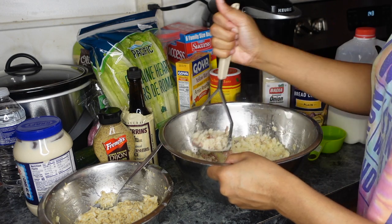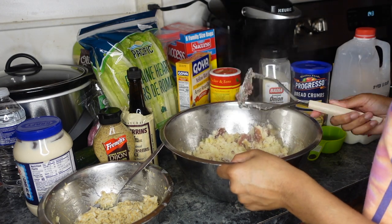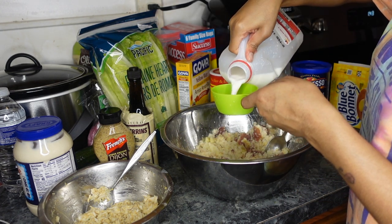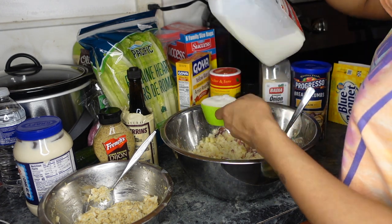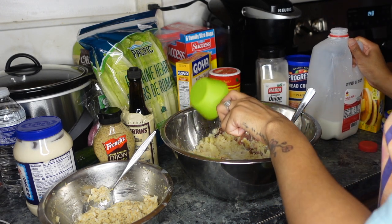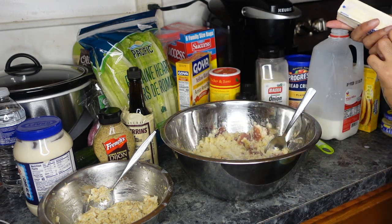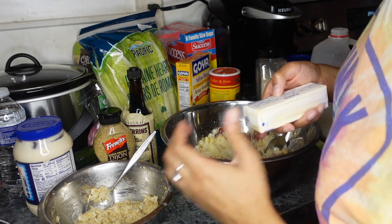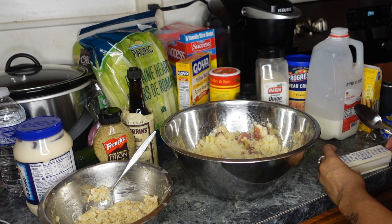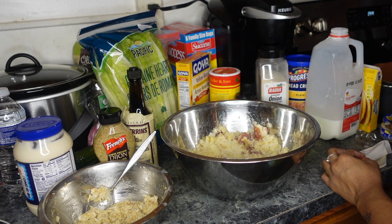But anyways, I'm gonna take this masher and I'm just gonna mash my potatoes up. I was going for a thicker consistency, but usually I like my mashed potatoes to be nice and smooth, girl. So mash them up a little bit more than I did, and you're gonna add in some milk. I don't remember how much, and I know I added damn near a half stick of butter. Okay, better make it taste better.